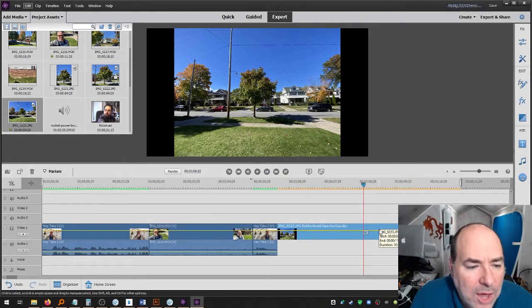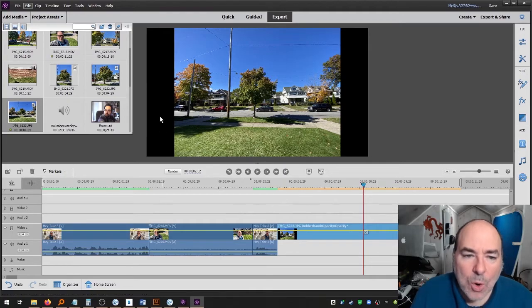Now, one of the other things that we have to look at here is what are these black bars on the side of my image? Well, the black bars on the side of my image have to do with the fact that the image itself does not have the same aspect ratio of my screen. And those black bars, in fact, aren't black bars at all. They are actually areas of transparency. It just happens to be that the screen itself is black when there's nothing on it, so that's what you see underneath.